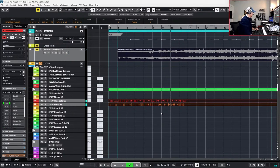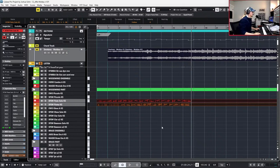Yeah. What do you guys think? Does that sound better? I think it makes a difference. I think the staccato does sound better. All right. With that being said, let's move on to measures 17 or 16?